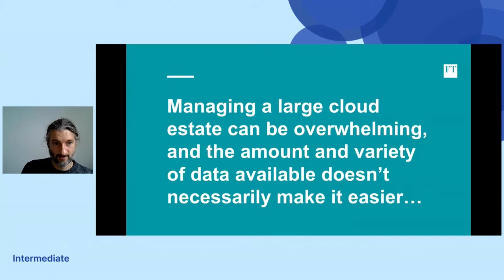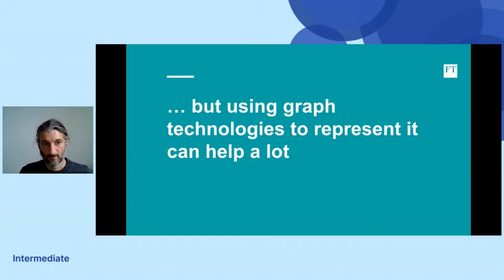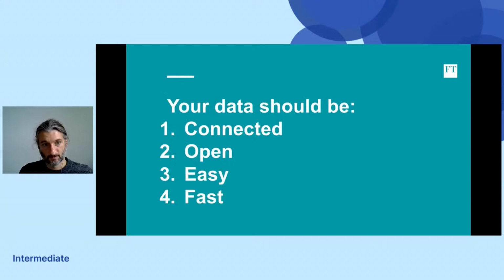And that just about wraps things up. I'll just end by summarizing with a few thoughts. So managing a large cloud estate can be overwhelming, and the amount and variety of data available doesn't necessarily make it easier. But using graph technologies to represent it can help a lot, as well as these 4 practices: keeping your data connected, open, easy, and fast.